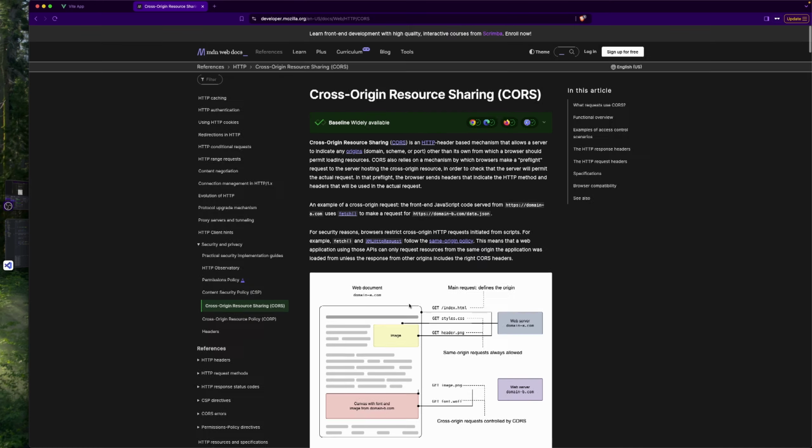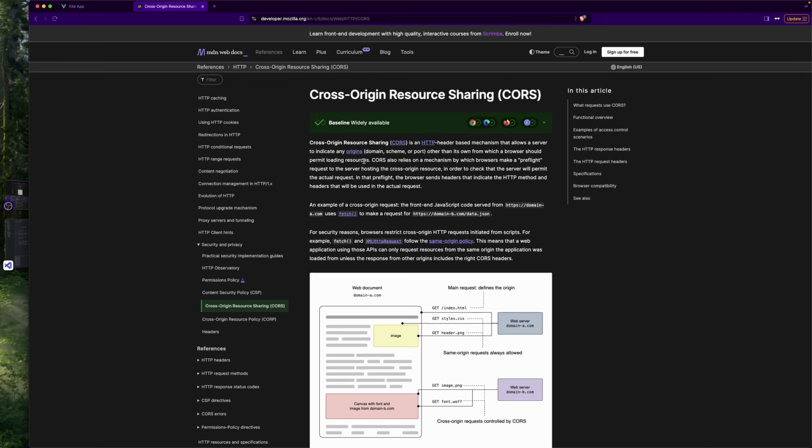If we should explain this briefly, it's a mechanism that allows your server, the backend, to indicate what origins, so that could be domains, ports, whatsoever, other than its own, from which a browser should permit loading resources.